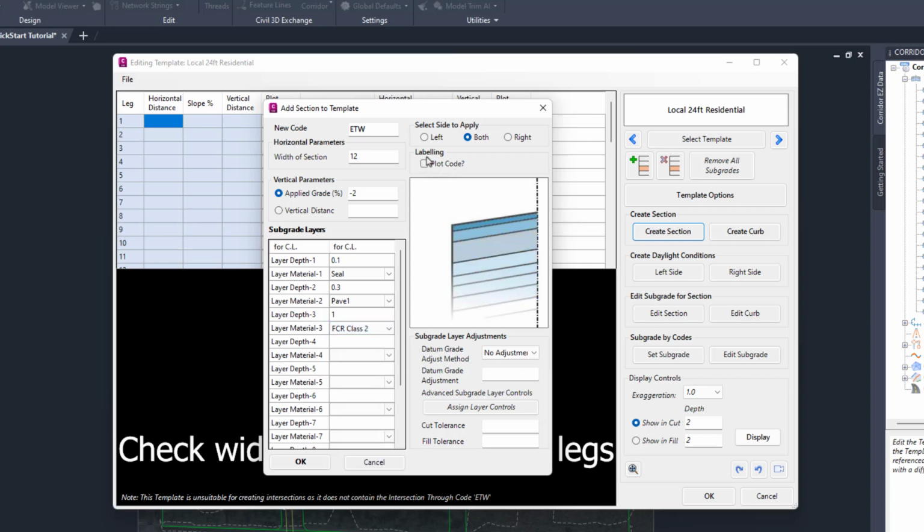One final thing which generally gets missed by users is whether or not we plot the code. Now all this means is when we're looking at this particular point found on the cross sections and cross section windows, it's whether or not this code is actually displayed with a label or not. And generally this would be the case. When we've got lots of labels very close to each other, such as the curb, then we will probably go and say yes or no in these. But yes, we will plot the code.